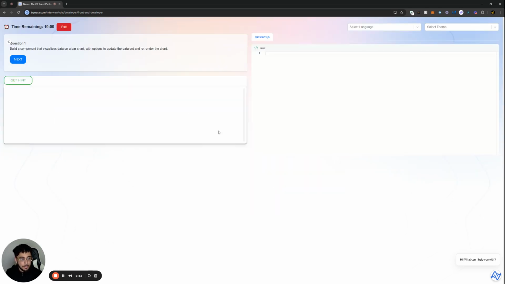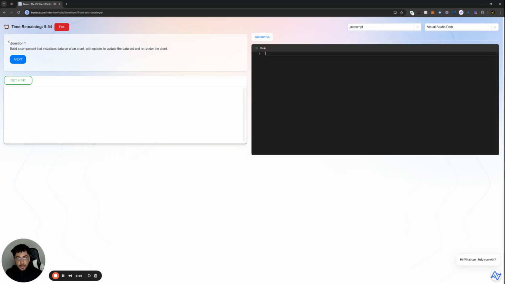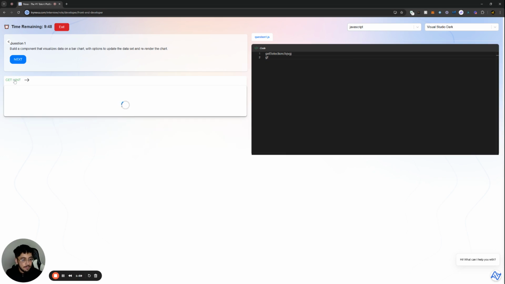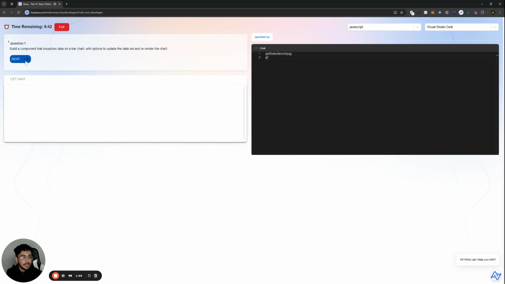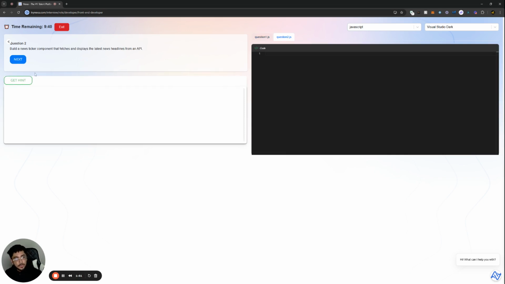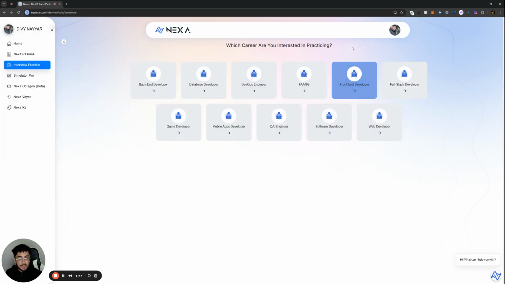And the same thing will happen. But now I get a technical coding question where I can pick the language I'm going to be coding in. I like to code in Dart. And as you can see, as I enter it, it'll help me code random stuff. I can get hints if I'm not sure how to answer the question, and I can perform well in it. And then obviously I can move next to get a next question and do the same thing. I hope that makes sense, guys. So that pretty much sums up the practice round.